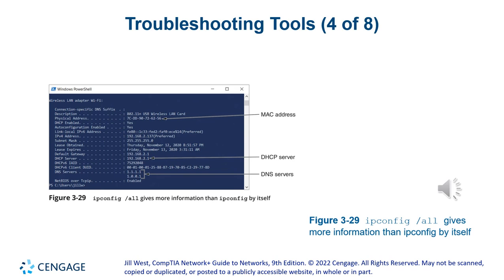This is the example from the book. And see, now this one has an 802.11 USB wireless LAN card. Look at this one. The MAC address is still a 48-bit hexadecimal number. So the first three bytes will identify who makes that wireless card, and then the last three will be the identifier for your card.